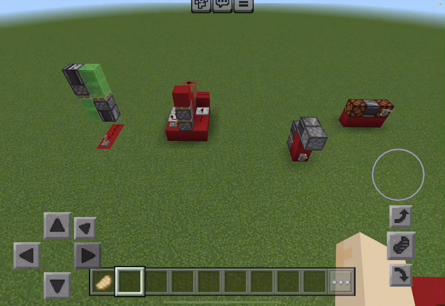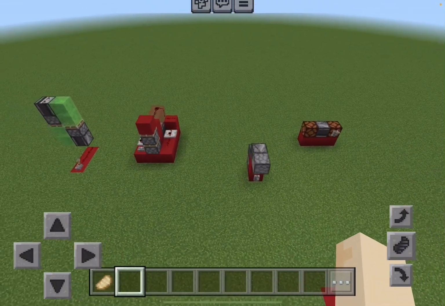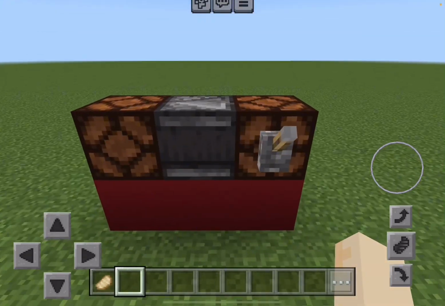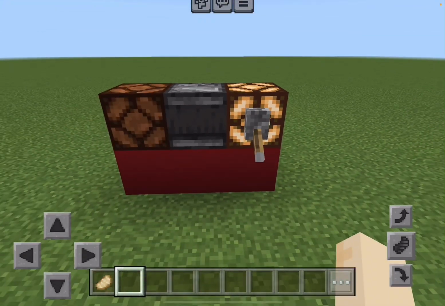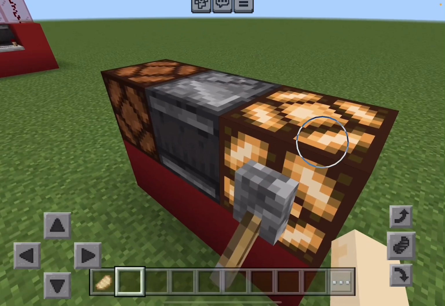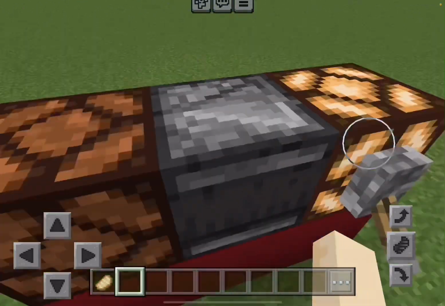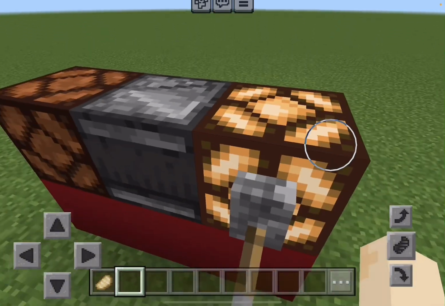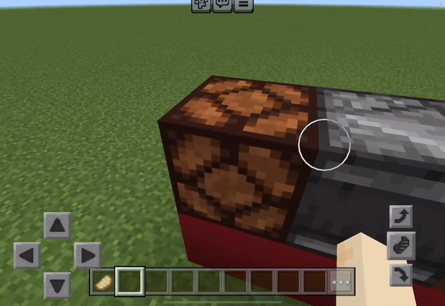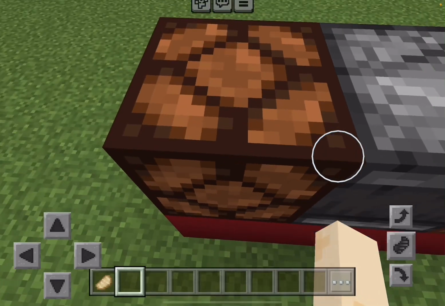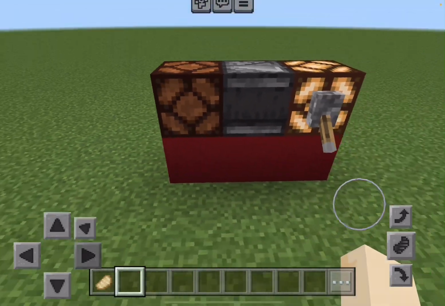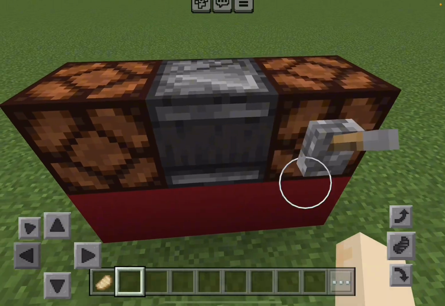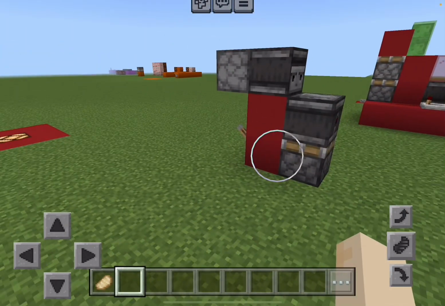Today we're going to be doing the observer, which I have 4 examples on how to use here. So, the observer works by detecting block updates. As the redstone lamp turned on, the observer detected a change in state of the on redstone lamp and sent a pulse signal to the off one. But if I turn this off, it will turn this one back on temporarily, as you saw there.